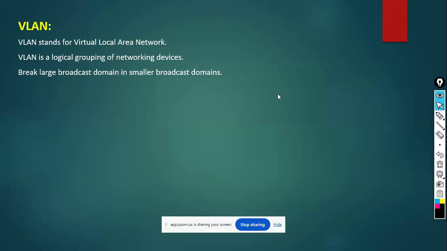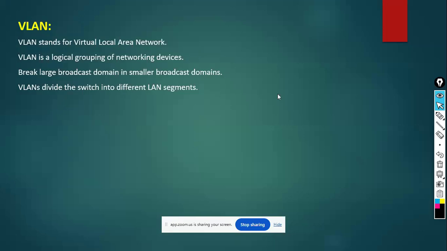Right. So what will happen is when you have a larger broadcast domain, the performance will decrease, right? Because everybody tries to broadcast to the devices, then there could be a degradation of your network performance. But when you create a smaller broadcast domain, where one domain is isolated from the other, then your network performance will increase. So we'll divide the switch, which is one broadcast domain, into different LAN segments.